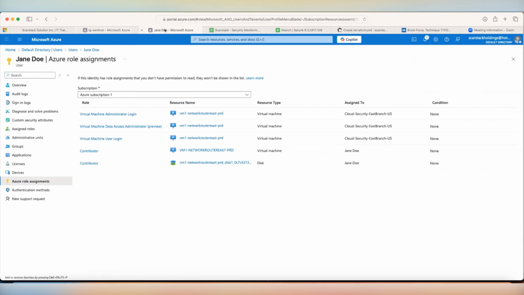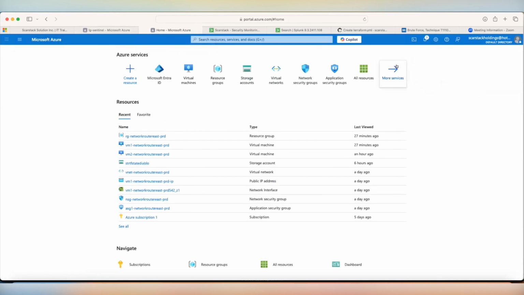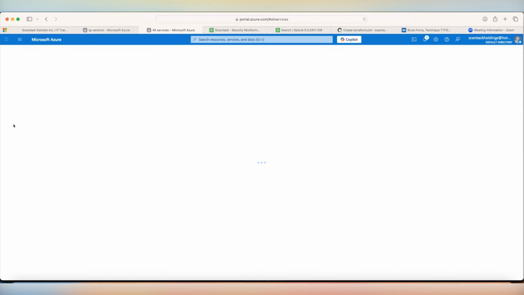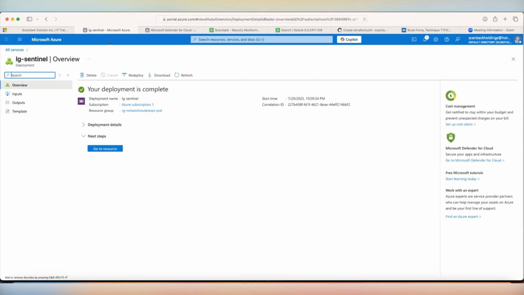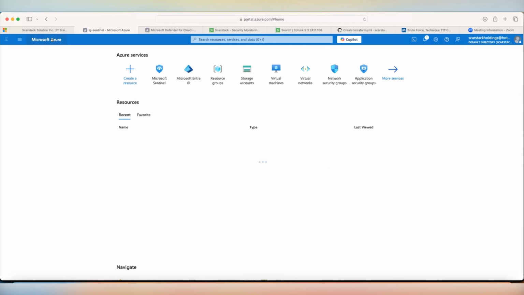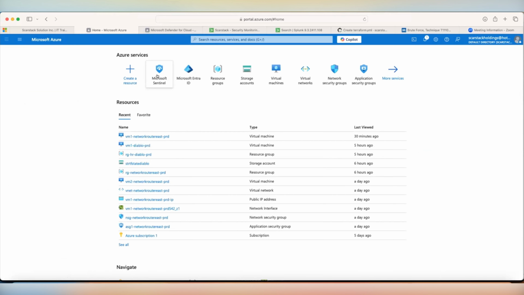And as that is going on, we're going to multitask a little bit over here. I'm going to come back over here, go to my home page, hit more services, wait for that to load up. I'm going to go back to security. I'm going to launch Microsoft Defender for Cloud as well. So now we have our Microsoft Sentinel in this page. Our Defender is on the other page right there. The deployment has been completed. Microsoft Sentinel has created the log analytics workspace that it needs, right? So that's good. I'm going to go back to my home page and go back into the same Microsoft Sentinel.